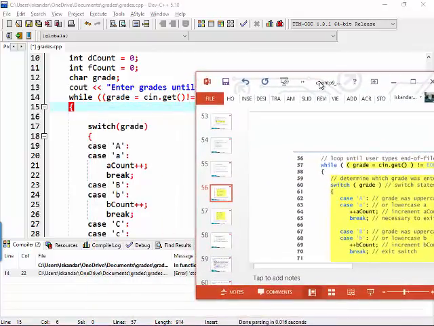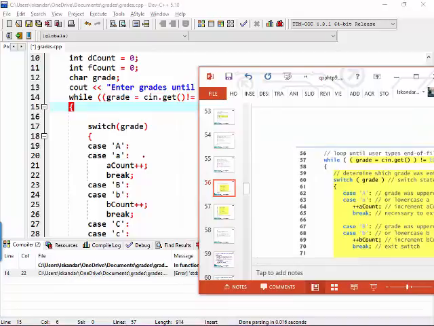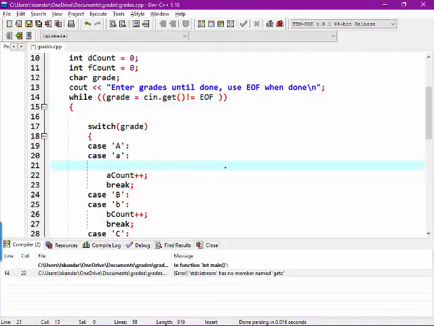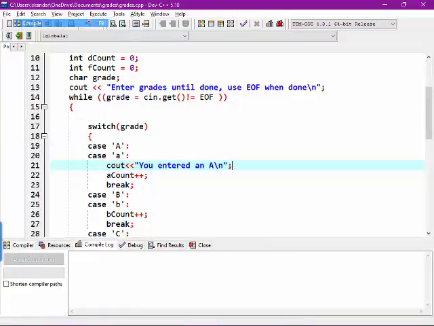Grade is not... See how you enter A right there? And this doesn't.